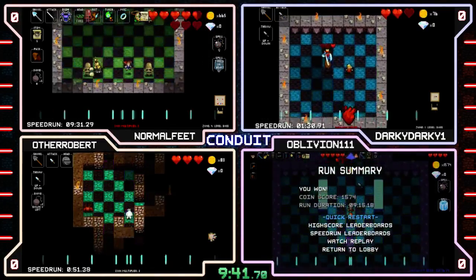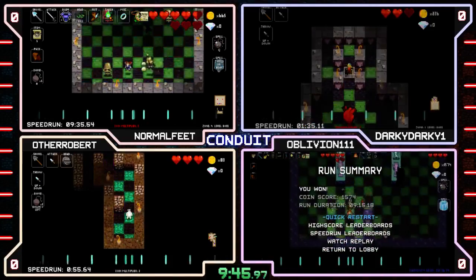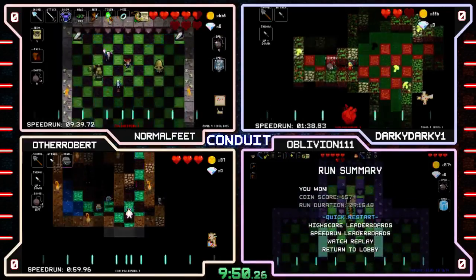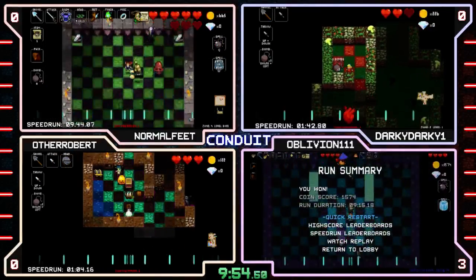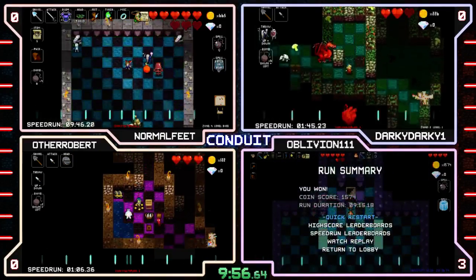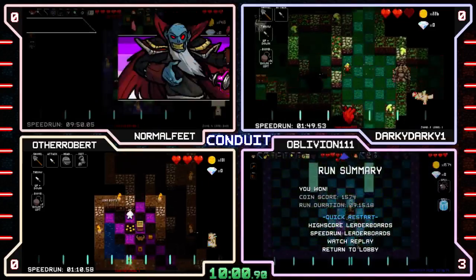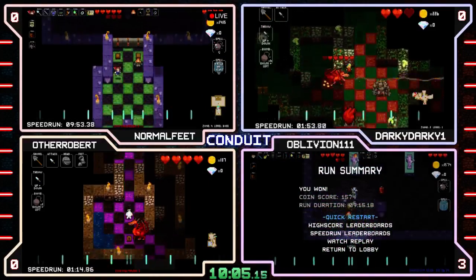It's really cool. And NormalFeet on Dead Ringer. Yep. So Oblivion getting the first win there. That's 3 points for Oblivion. So I'm going to toss that in there right now. Congrats, Oblivion. That's a really good time for CoNDUIT, though. Oh, a 9:15, yeah, sub 10, that's solid. NormalFeet's close behind.